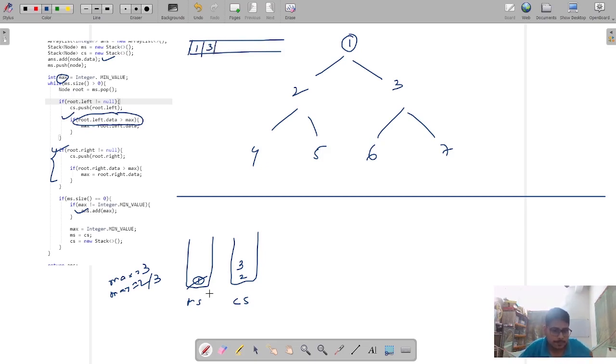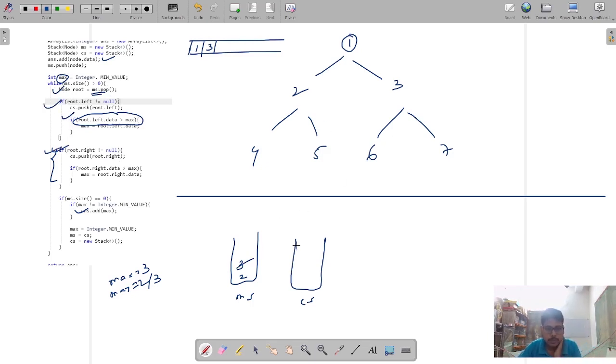I hope you get it. So then main stack equals child stack, and child stack equals empty. This becomes my main stack, and here is my child stack. So again the loop goes, and I pop from the main stack and add the left value and right value.